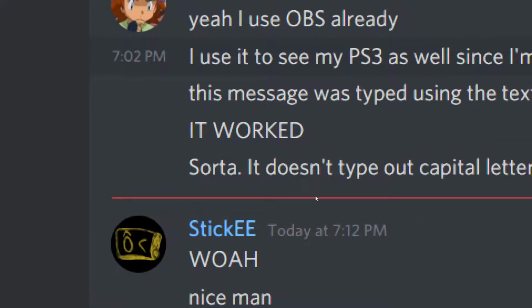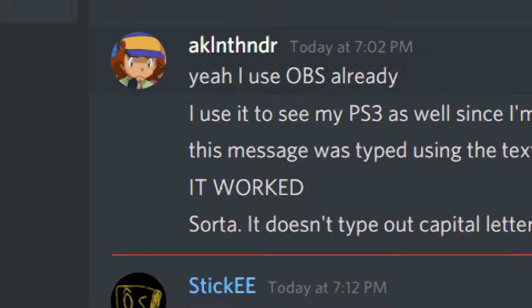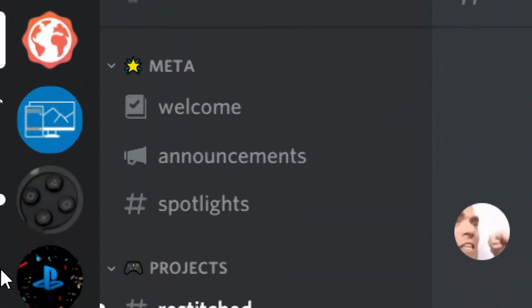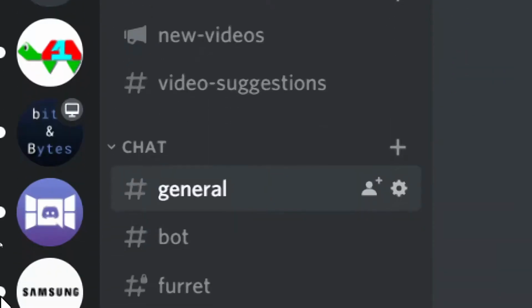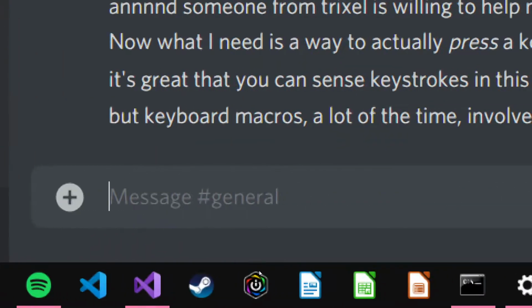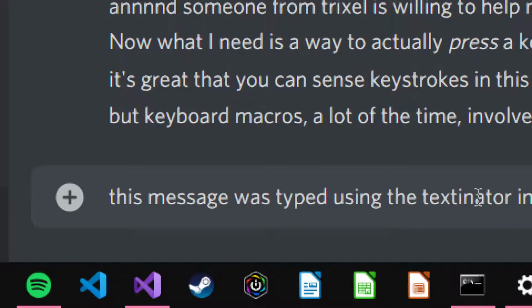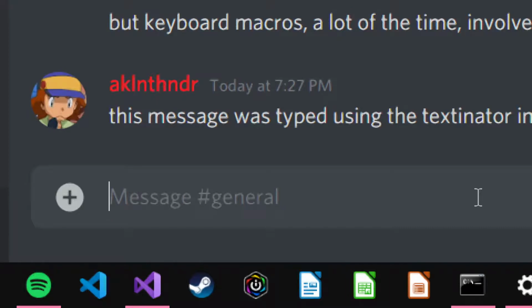And as you can see, I've actually played around with it earlier inside of the Trixel Creative Discord. But we're gonna hop into the Alkaline Thunder Discord, because you guys should really join the Alkaline Thunder Discord. And I'm gonna press F2 in here. As you can see, it typed out the message, and then it sent it to Discord. So it's going to work in any app you use.